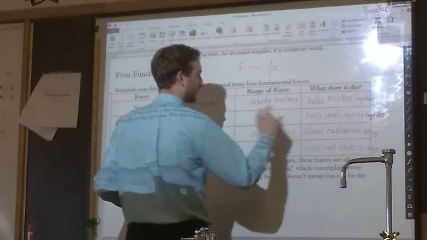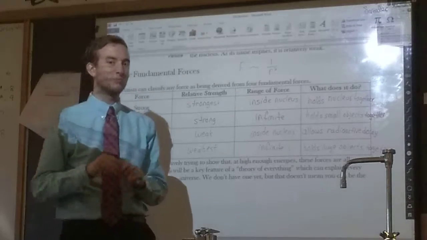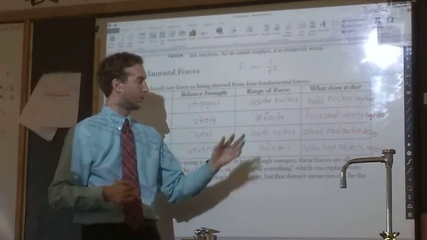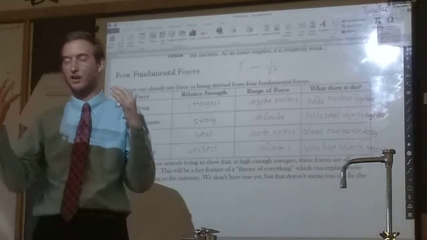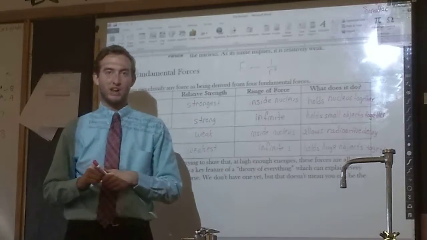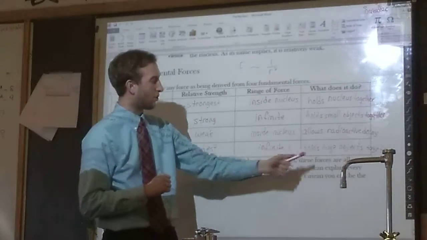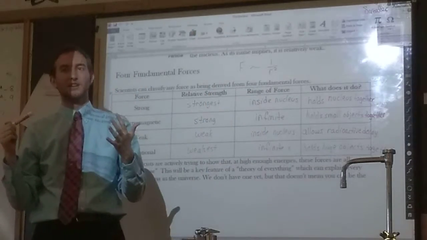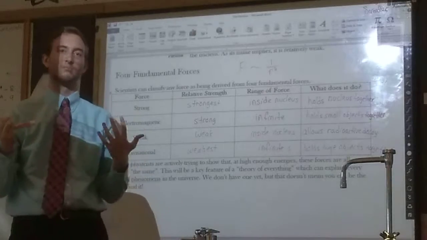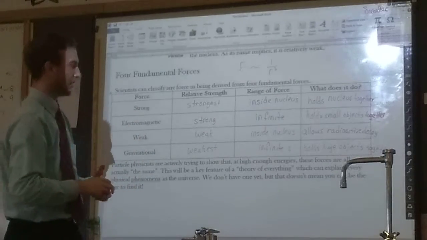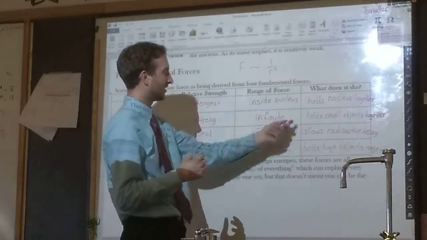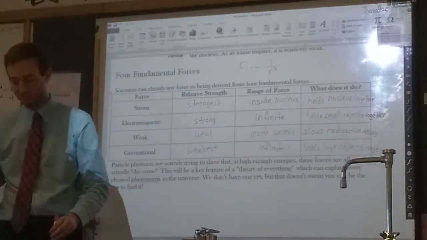The electromagnetic force holds small objects together, objects typically smaller than like a large hill. That amount of land or material is where gravity starts to take over and provides the force that holds everything together. The weak force allows radioactive decay, and the gravitational force holds really big objects together. I'm talking like moons, asteroids, planets, stars, galaxies, solar systems, clusters of galaxies. Those objects are held together by gravity. Objects on our usual scale and size, they're held together by the electromagnetic force.